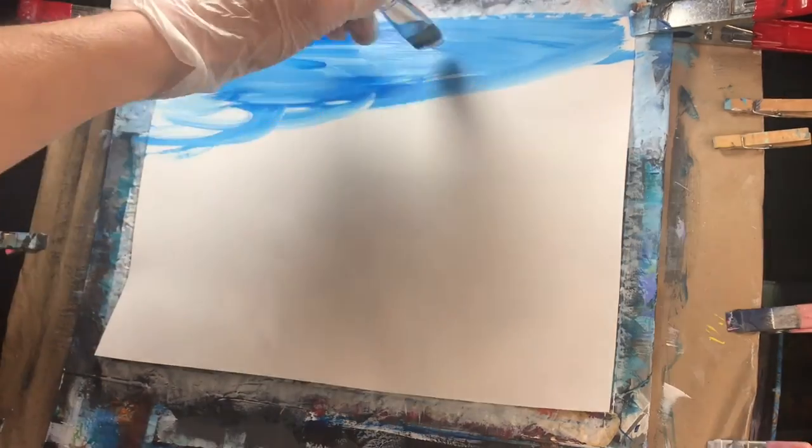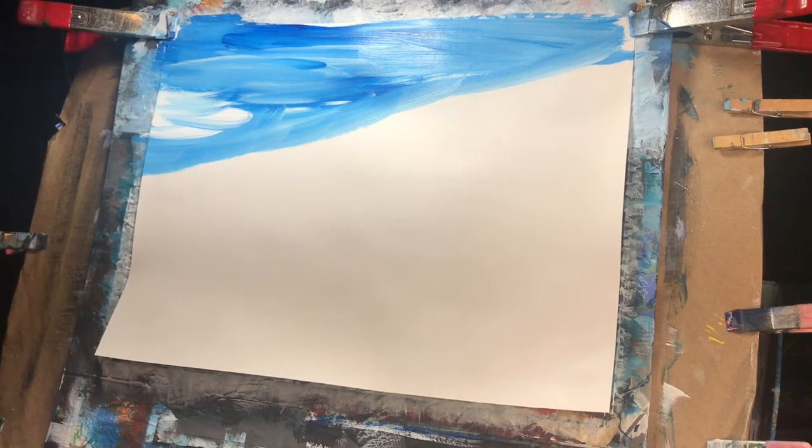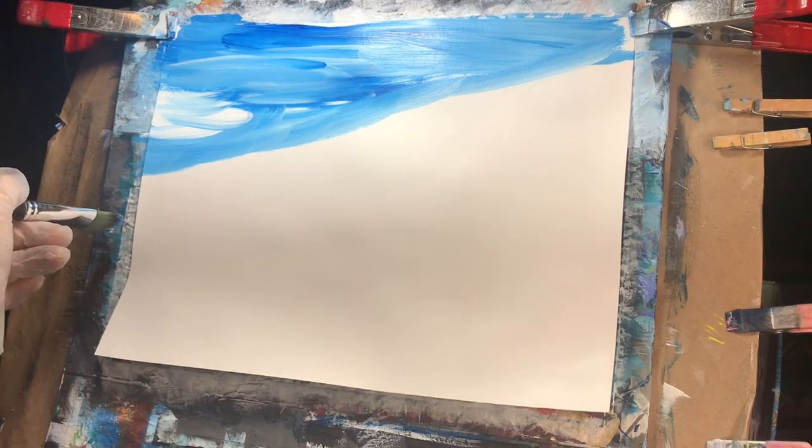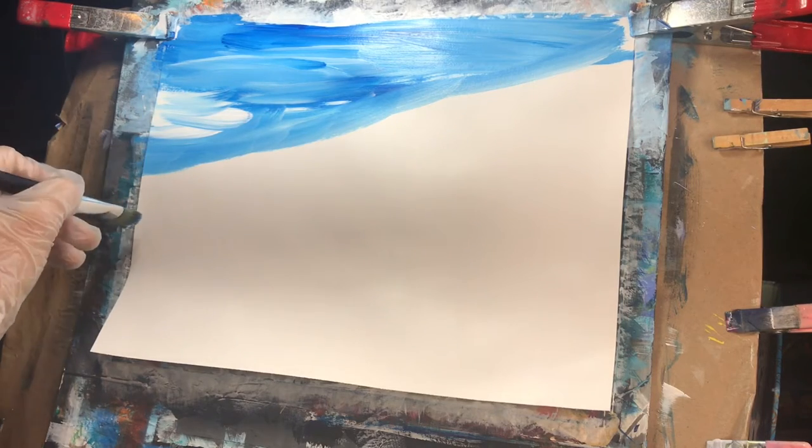And this allows us to just create some clouds naturally, and you want to leave some of those white spots showing just to show some clouds and some movement in the sky. But right here I'm showing you the mark where she brings her sky down to.